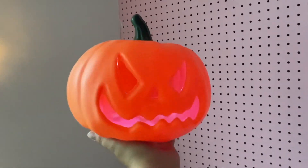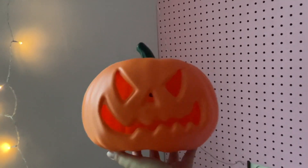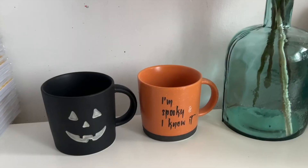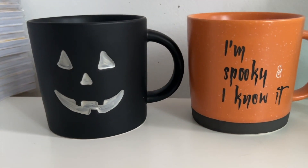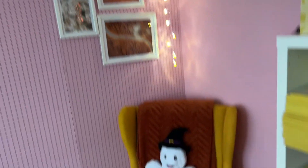Here in the corner on my printer I have this cute pumpkin with lights, which I got last year in a Dutch store. And then the last stop is these cute flowers and my two favorite Halloween mugs. You can probably imagine — this is really my favorite corner of my office.